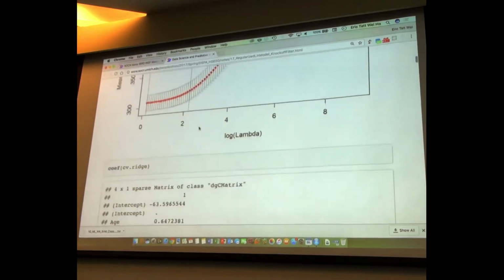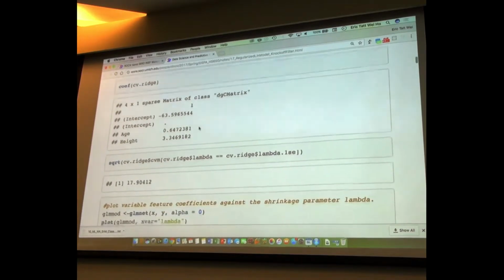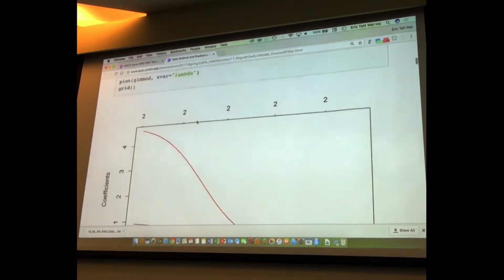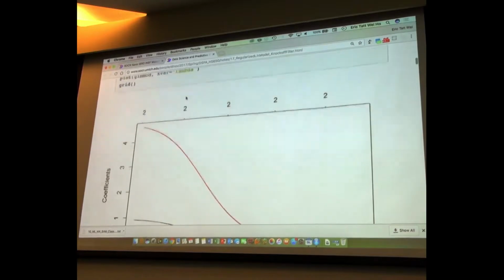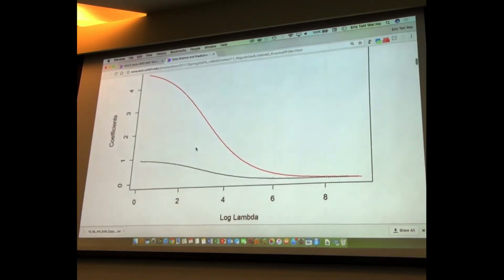And then here are the corresponding coefficients. And remember how we have one coefficient lambda that controlled the effect of the regularizer? You can print this to show you.